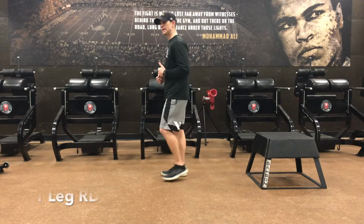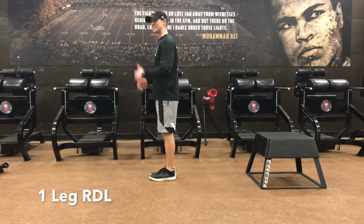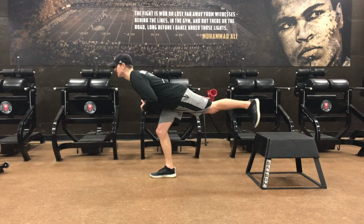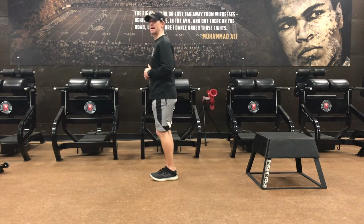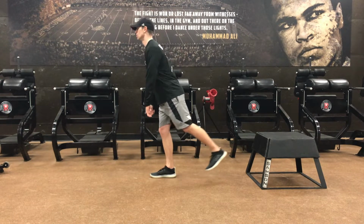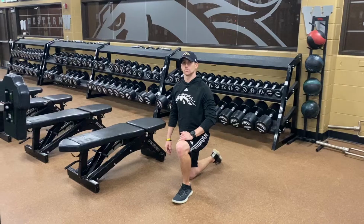So for the single leg RDL, I'm keeping all my weight balanced on one leg. I want to hinge at the hips. So I'm reaching back, pull this leg back, hinge at the hips, and bring it back up to the top. If you have weight, hold the weight right out in front of you. Down from there, and bring it back.